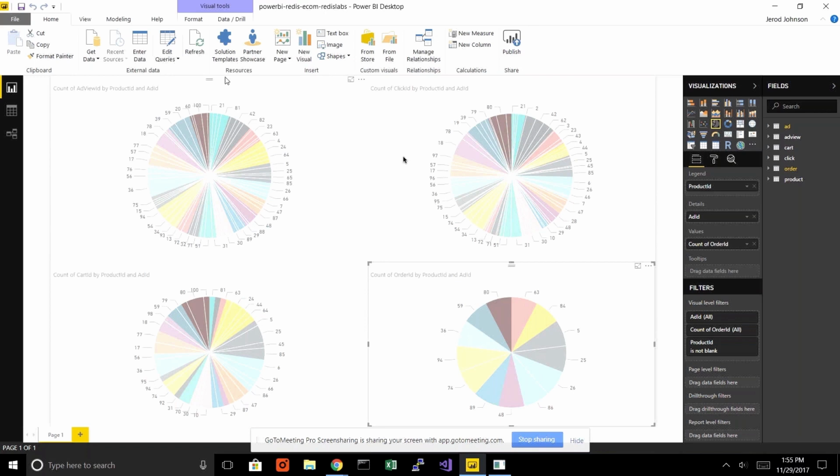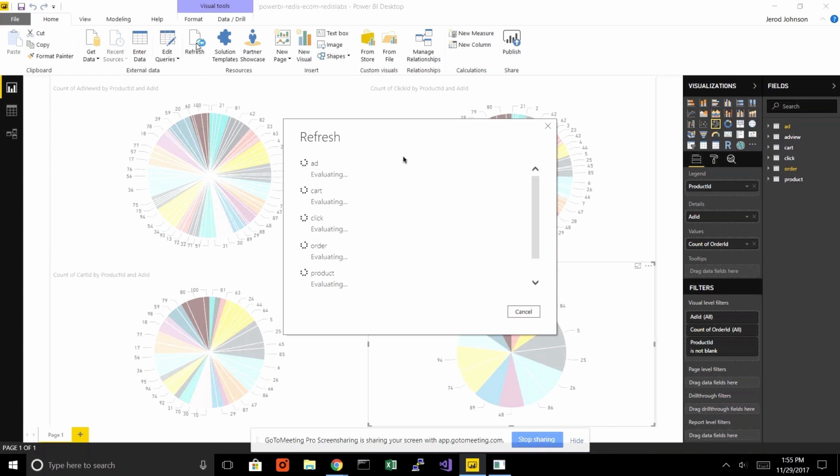So what I'm going to do now is just refresh our report. At this point, Power BI is sending SQL calls out to the Redis instance to update the data.